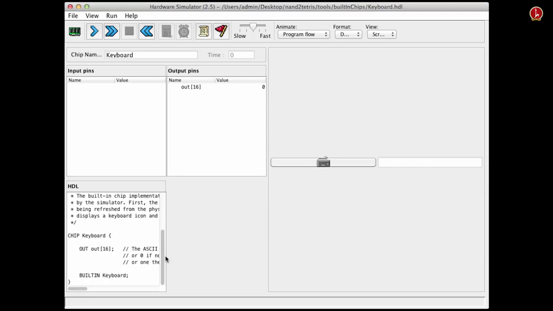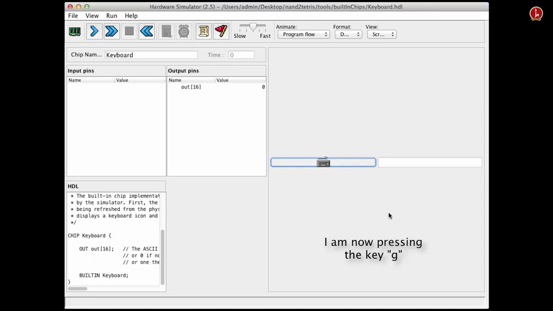I'm taking my finger now, and I'm pressing the key G, and nothing happens. Well, nothing happens because I have to enable the keyboard, so I do it by clicking this button here.